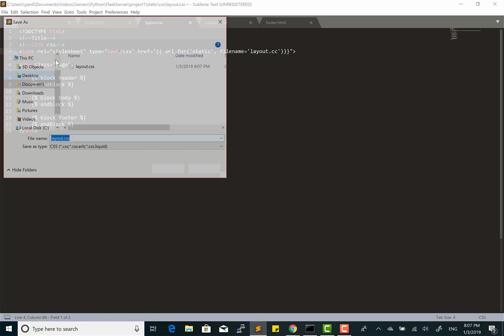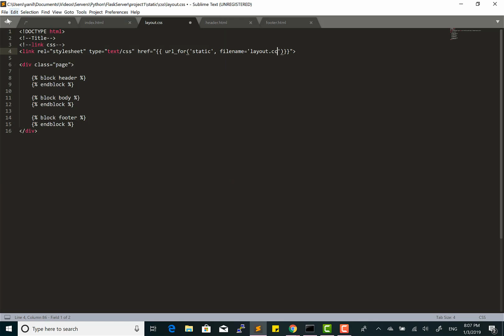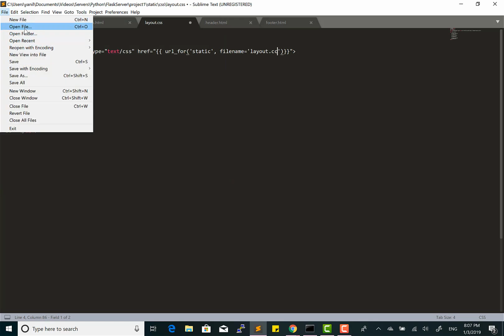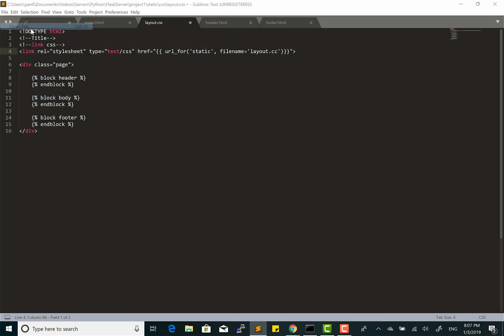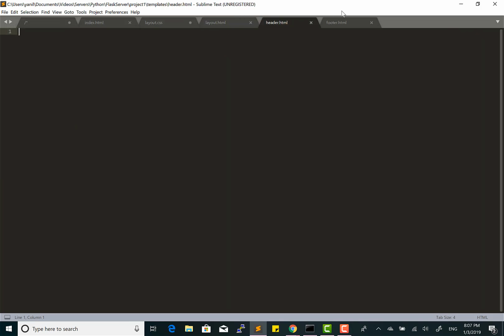I saved the wrong file. This should be saved in here. It's okay. Let me just call it, one second. Open file. Templates and layout.html. Good.